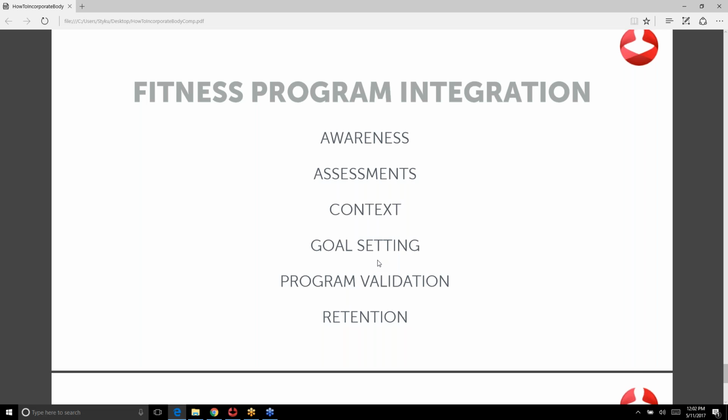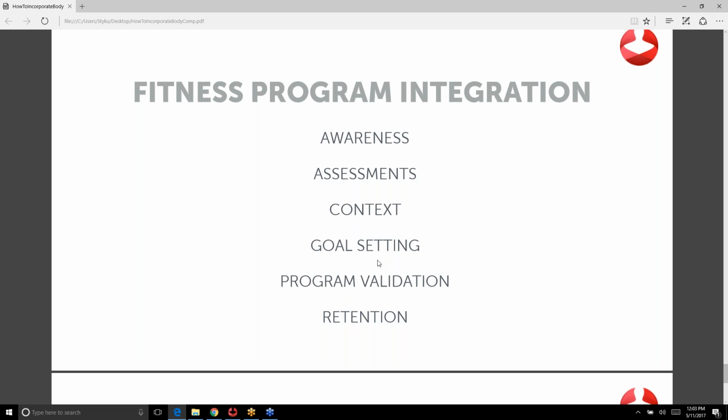One of the greatest ways to use body composition is really just to build awareness about the importance of measuring body fat and why, again, it's so highly linked to obesity-related diseases, and why, of course, it is going to help keep you informed about whether you're making progress. So the first step really is education and awareness. That's how you want to integrate as a first step body composition into your fitness program. So wherever you're doing some education awareness around health, that's an opportunity to really use body composition to build awareness.